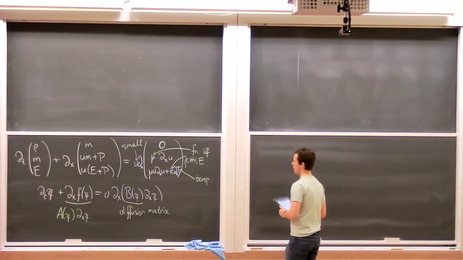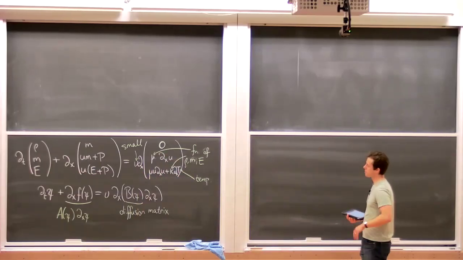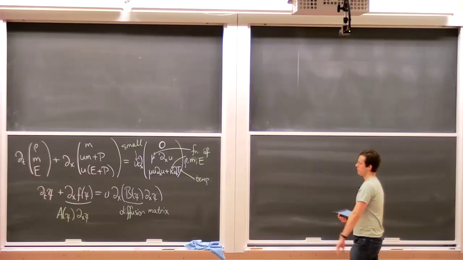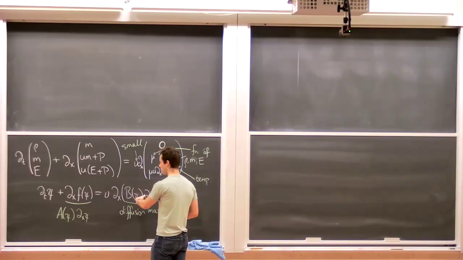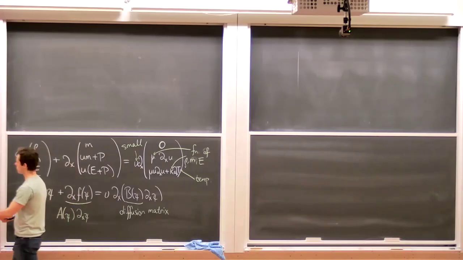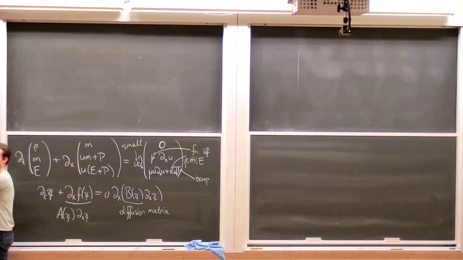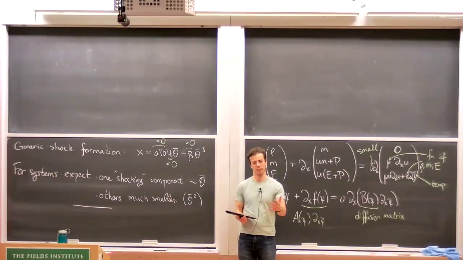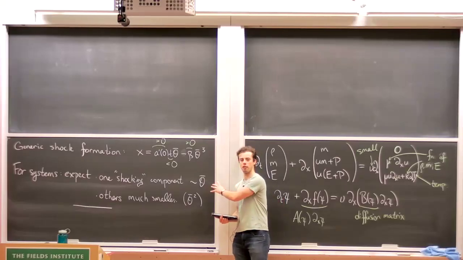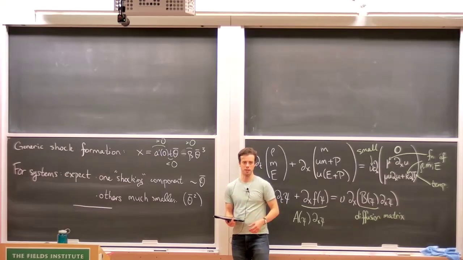So from our perspective, actually the main feature of this diffusive equation that I want to use is I want the diffusion matrix, although it may be degenerate, I still want it to act non-trivially in the shocking component, in the component of the background inviscid problem that is forming a singularity. If it's degenerate in that component, then there might be no significant interaction between the parabolic aspect and the nonlinear shock forming character of the problem, and you would be in a very different setting.